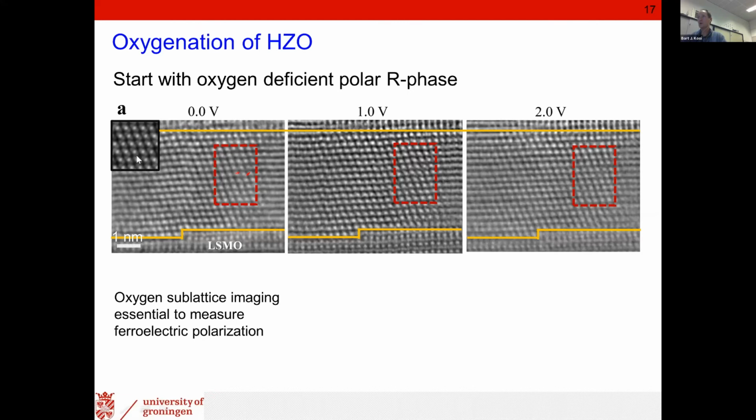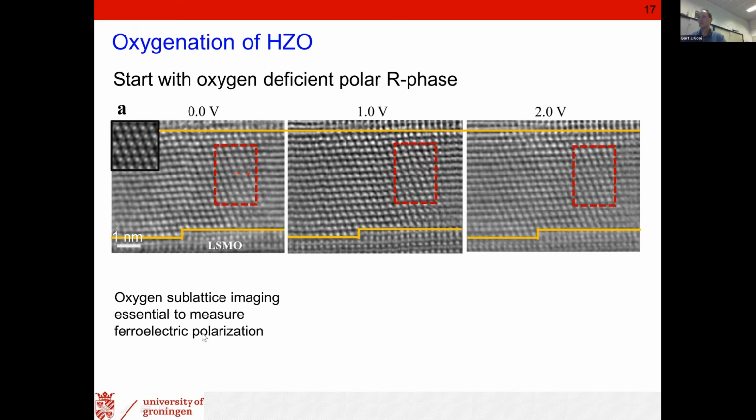We still can see, I hope you can see it in the inset, the bright atoms here that are, say, the hafnium and zirconium ions, but next to them there are two kinds of weaker peaks, and these are the oxygen ions, and this is also connected to the structure. So we can see the polarization, how the structure couples to the experimental image, and this is the simulation. In this case, it's crucial that oxygen sublattice imaging is essential to measure the ferroelectric polarization.